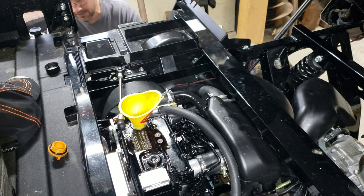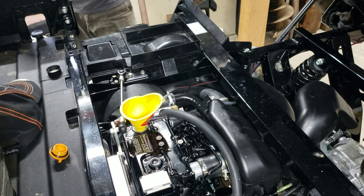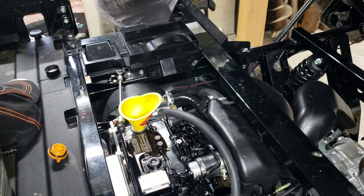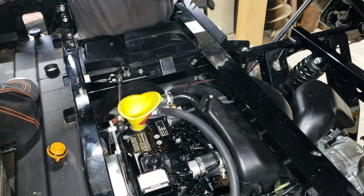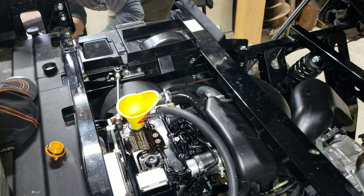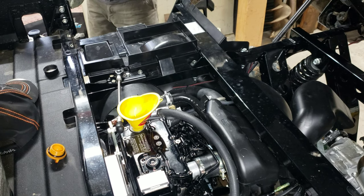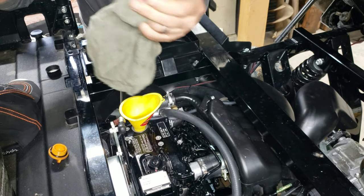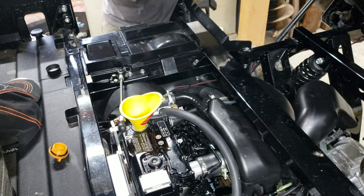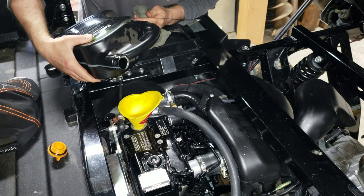So what you're going to do is go down here. You're going to pull this dipstick. You're going to wipe her down, clean her up. Okay. So once you've done that, you can see the hash marks here, hopefully. So that's your full versus add marks. So what we're looking for is to find our fluid at the high side of the hash marks, because we have not started this engine yet. Okay, we are not quite there. Let's see if you guys can see that, but we're at about the halfway point on the hash marks right now. Okay, so we're going to give it another splash here. Give her another splash, and then we'll let that run down.